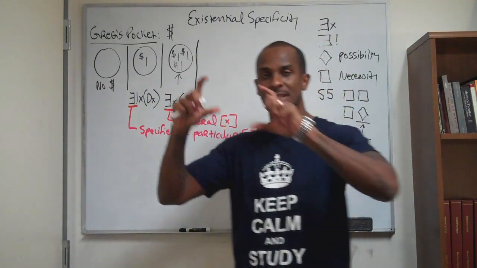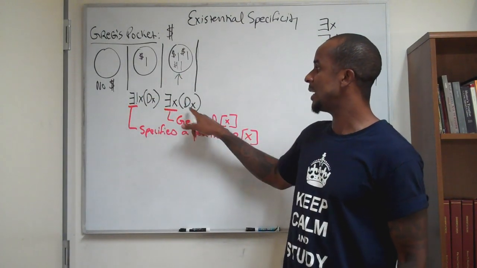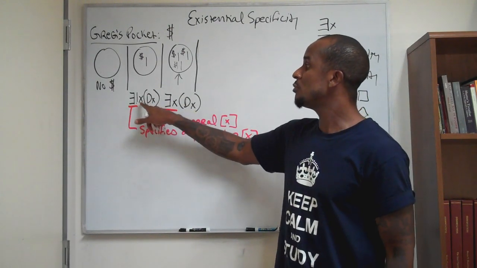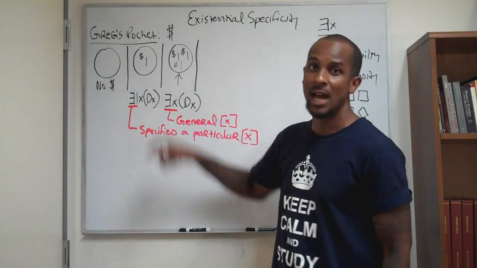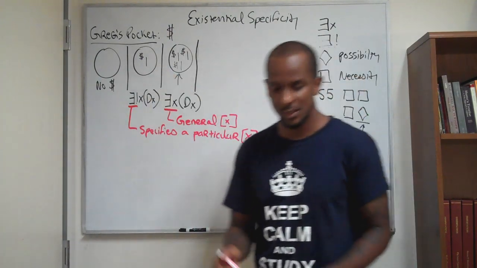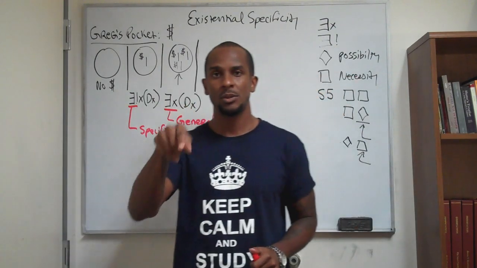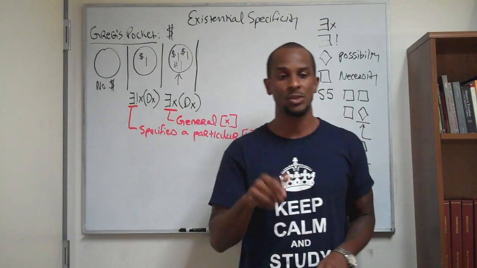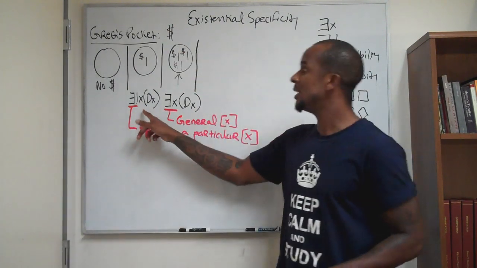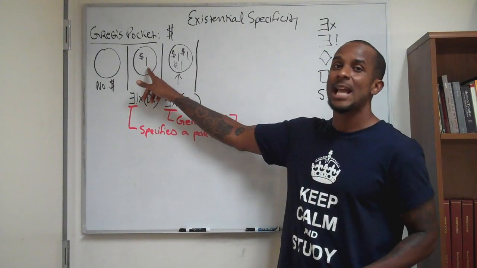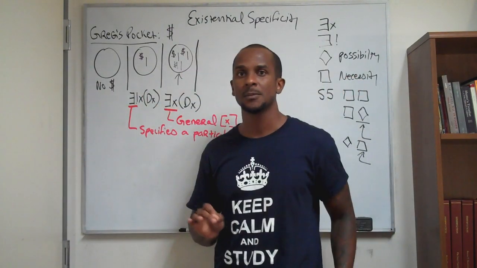Sort of the redundancy in that X, right? This says there is an X such that that X is a dollar. This says there is a unique X, right? There is a unique X such that that X is a dollar. And this, in terms of English grammar, is called ostension, right? To ostensibly define something is to point to it and say that thing there. That's what this is, right? There is a unique X, there is a specific X such that that X is a dollar.